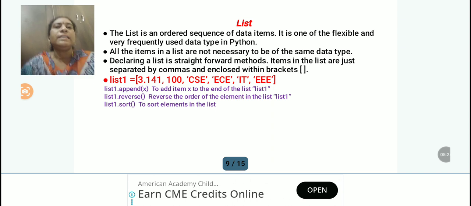Then list 1 is a data type, and here I am mentioning a variety of values like 3, 1.4, 100, CSE, ECE, IT, triple E. Here 3 is an integer, 1.4 is a float, and CSE is a string. So we can represent different values in the list.